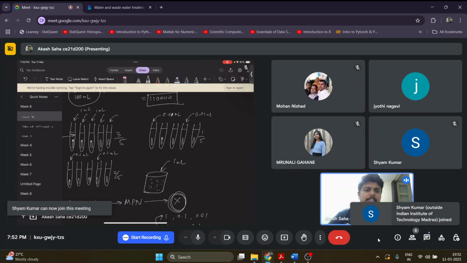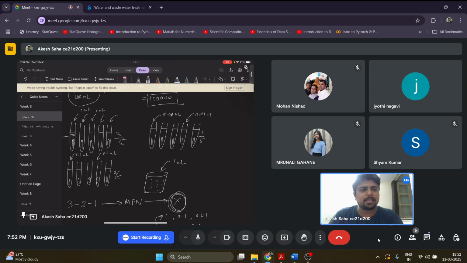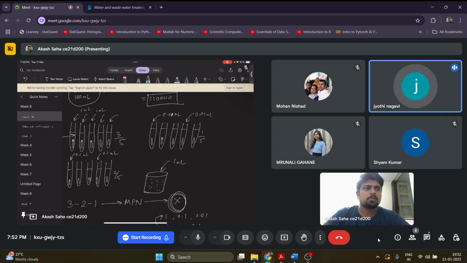Otherwise, if there is not much difference, fine. Suppose on the first day you get all five positive, and by the third day, the confirmatory test, you get none of them. It is becoming zero. Then there is some problem with your test or your conditions, so you have to repeat it. But if there is only a little change, like out of four, three are still positive, then you can proceed and take three as your final positive tubes. But in any case, I have to complete all three steps.